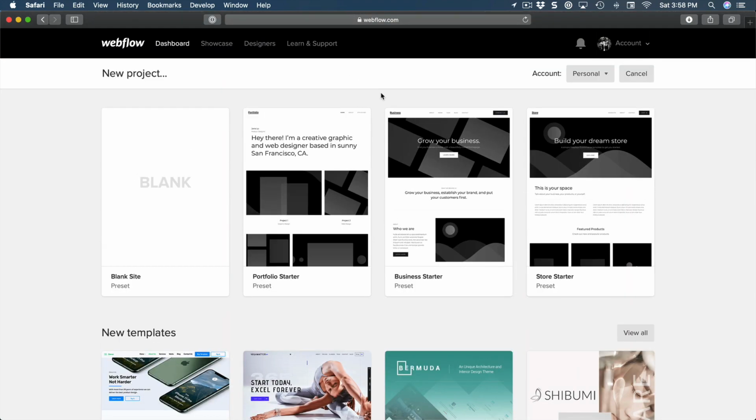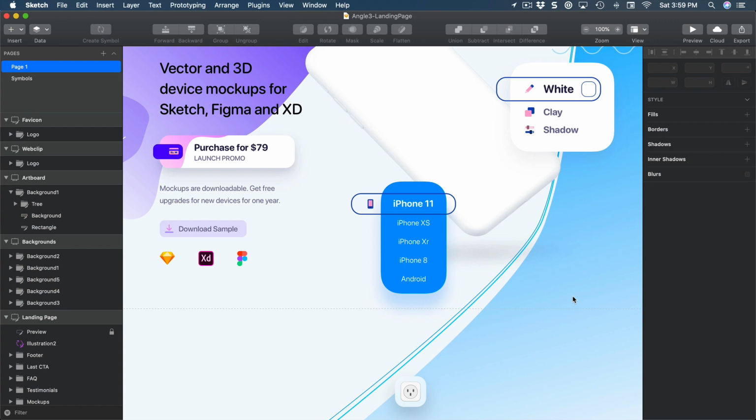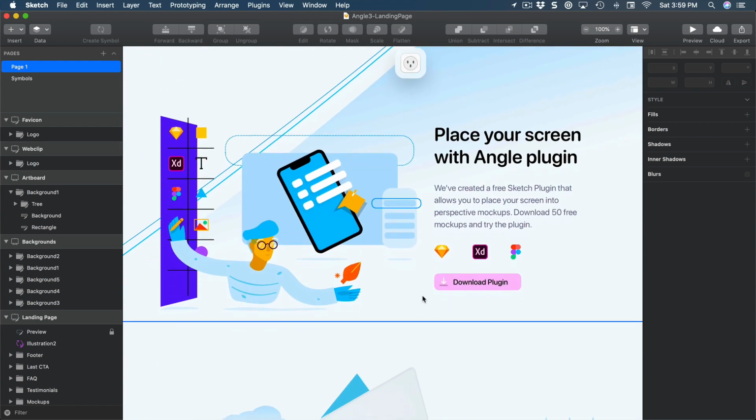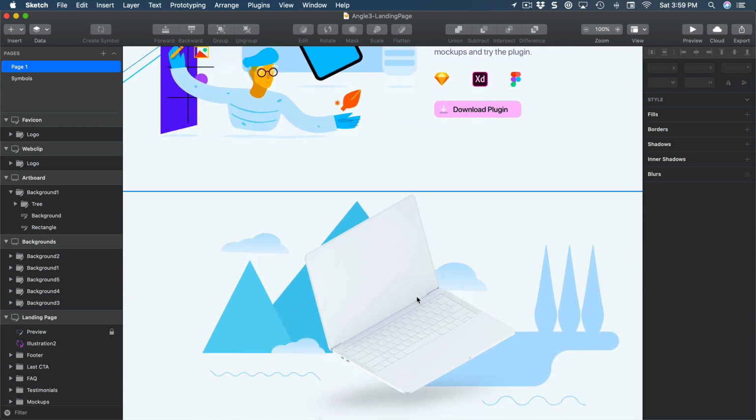Using a template is great for someone who's never done design before, because starting from scratch can be a little bit daunting. But in this case, I'm going to walk you through every step of the way, and the whole design that we're creating is fully custom. As you can see, we don't want to use any template, and we want to learn how to use all the key techniques to create something that is fully customized.